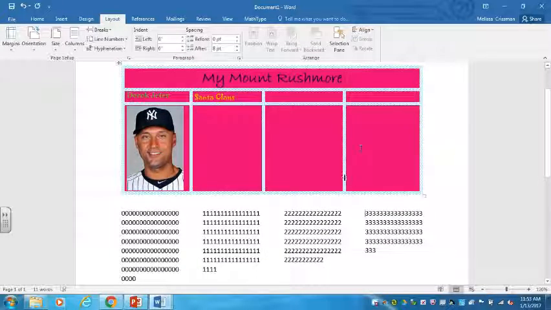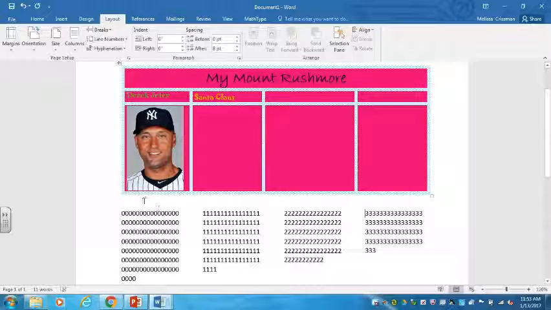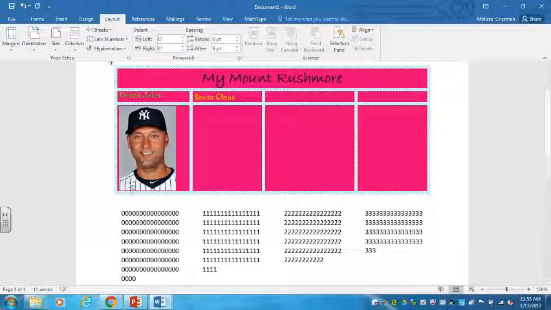This way I have, I don't like this one. Let's move this one over a little bit. I'm going to move this one over a little bit. I like them to be even. So now I have a section, a column under my first picture, under my Santa Claus picture, and so on.